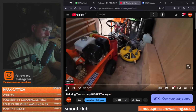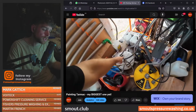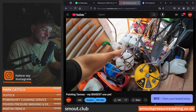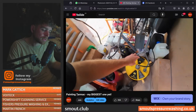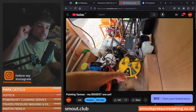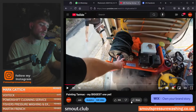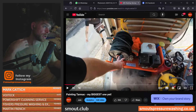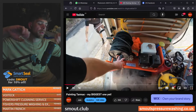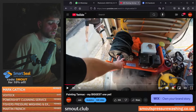So this is Jakey's machine. He's got the Honda GX390, 21 litre per minute pump, 200 bar, and then he's got the hose reel sat on top of it, and this is just ratchet strapped into the back of the van. So that's why we've got ours set up. So we just open the back doors. On a normal day, we take the buffer tank out, start filling that up, open the back doors, and just pull the hose out. So it's as if it's a van-mounted machine with a mobile buffer tank.